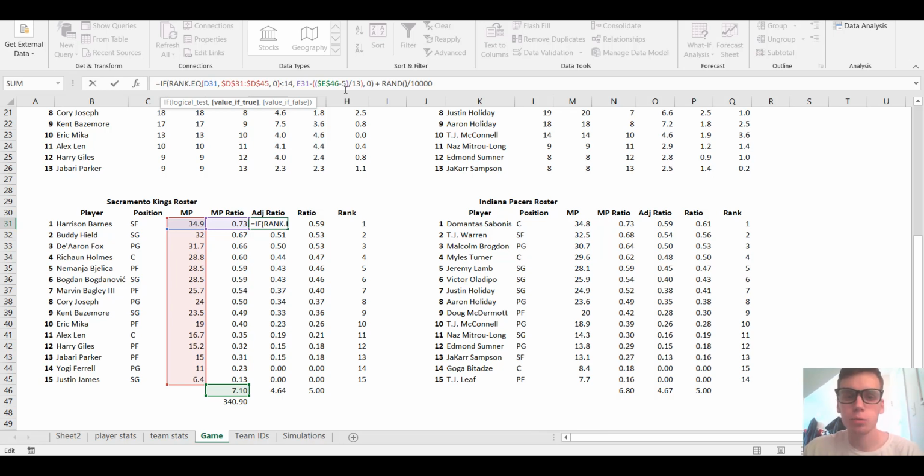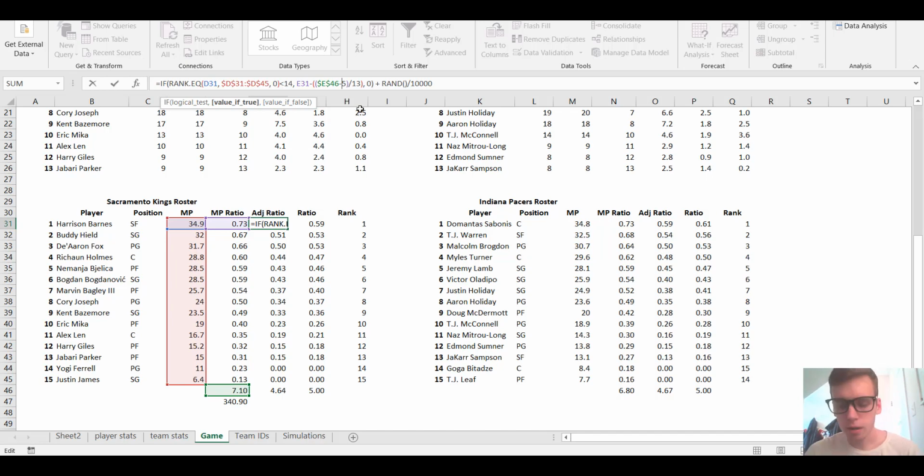For example, even the Warriors were playing with like 8 players at one point in a game. But in this model, all 13 players will be given a default amount of minutes based on their ratios here. Of course, injuries can be added in and all that. But anyways, that's how that works. So we're going to be trying to adjust this 7.1 down to a 5. And once we make this first adjustment, as you'll see here, we're going to need to make one more, and there is a specific reason for that.